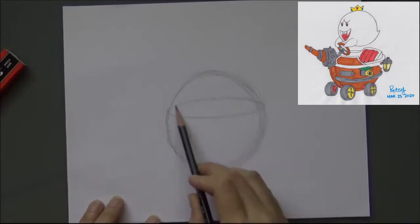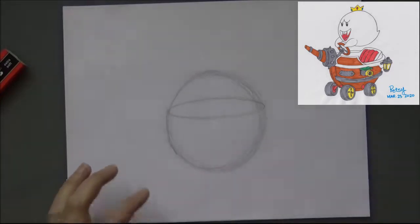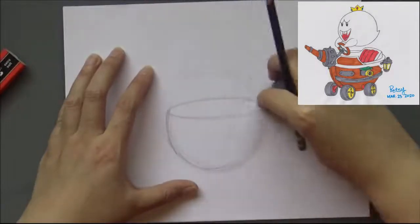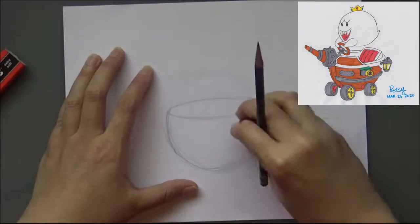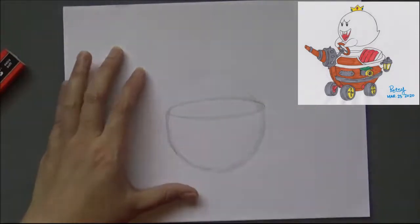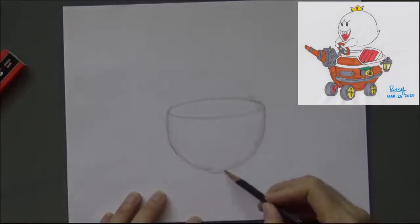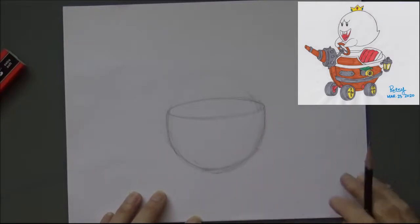Next, we're going to cut off the top of this sphere with an oval and erase what we don't need. Could we have just started with this oval and then drawn the bottom? Yeah, but sometimes the bottom curve won't be as accurate if you try to connect it to the oval, and it'll be more wonky shaped. So that's why I started with a circle first, to try to keep it nice and accurate.